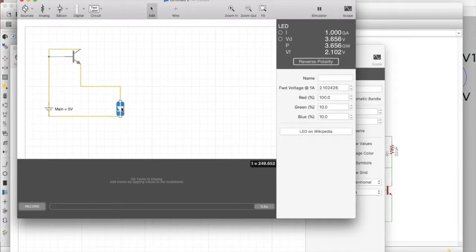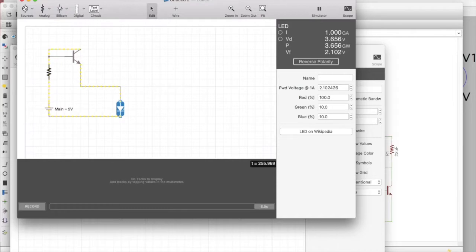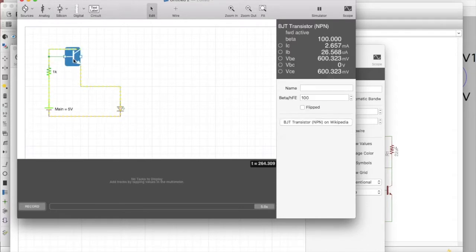But we can, through trial and error and just connecting things here and there, actually prove to ourselves or understand how a component actually works. So in this case, now the LED is getting the 2.6 milliamps, which is great. We've activated the base, and current is flowing through the collector-emitter. And we can study a lot of the parameters that the components have.